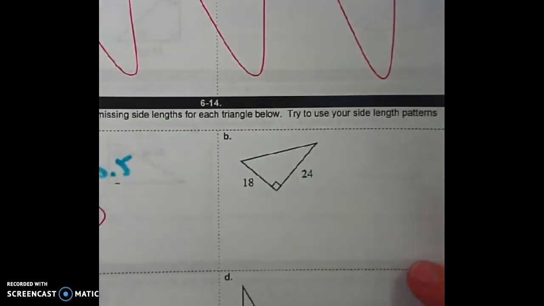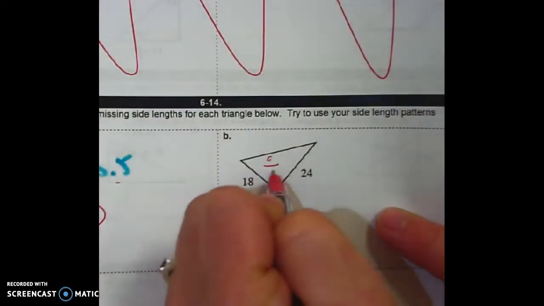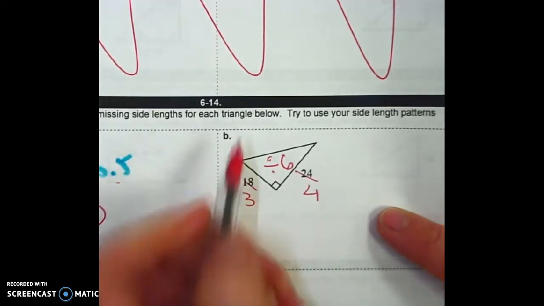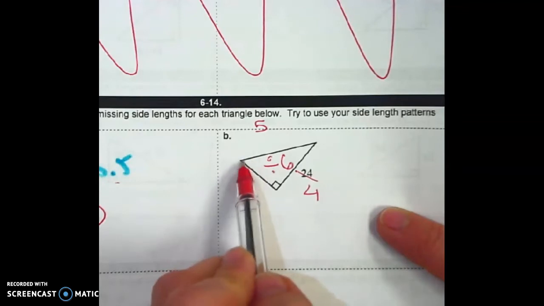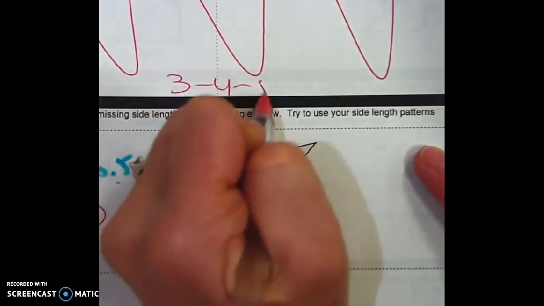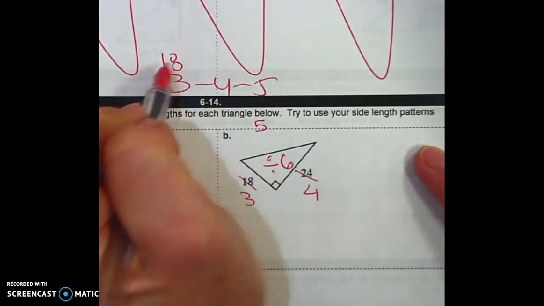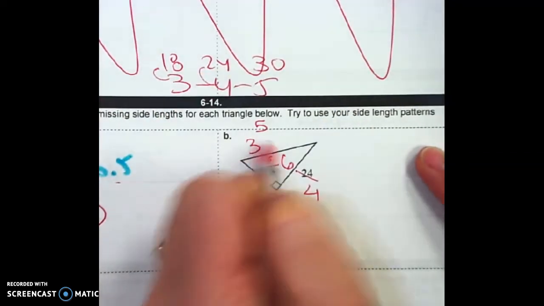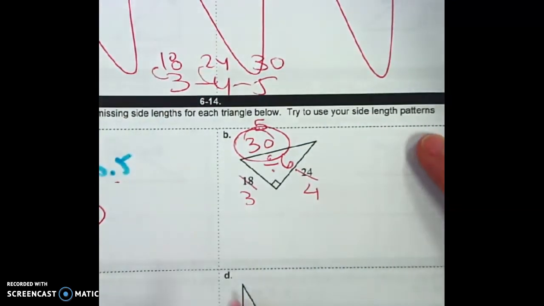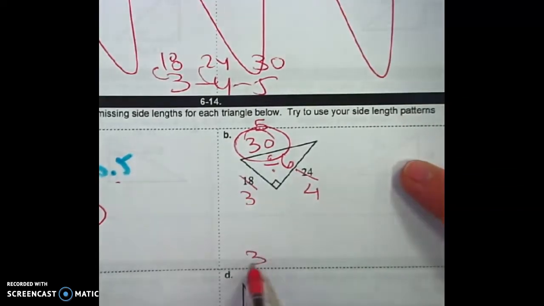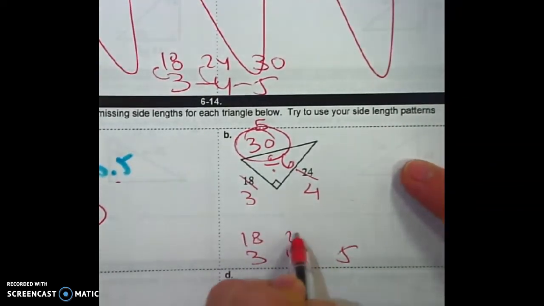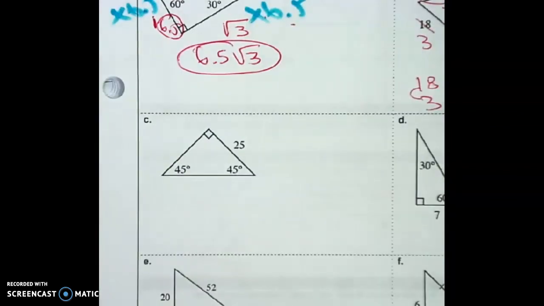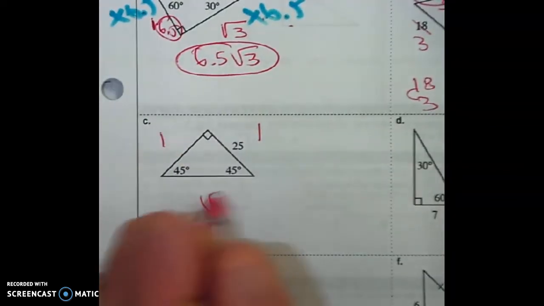Okay, I don't see the 30, 60, 90. But I do see that I can divide both those numbers by 6. If I did, this would be a 3, this would be a 4, that means that would be a 5. But the third side, because remember 3, 4, 5 is a special triangle. But that means 18, 24, times 6, times 6, times 6. So I would set it up like that. As soon as you see it's a 3, 4, go 3, 4, 5, go 18, 24 times 6, boom, 30, you're done.